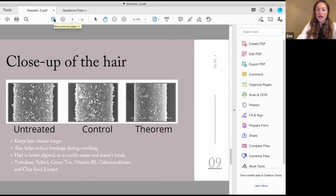Next question. So how do we know if we should get infinity or volume? I would say if your hair tends to be dry, tangled, hard to comb, frizzy, or bleached, definitely go with the infinity. And if you tend to have a fine, flat hair type that tends to feel dirty and greasy quickly, won't hold a curl, even with hairspray, then volume is definitely the one for you. And if you're unsure, the question you have to ask yourself is, do I want bigger hair? If you want bigger hair, then use the volume because it really will give you bigger hair. And if you don't want bigger hair, then I recommend the infinity.